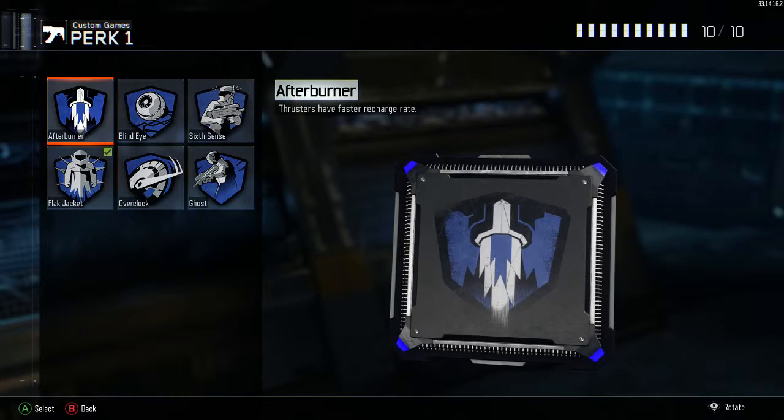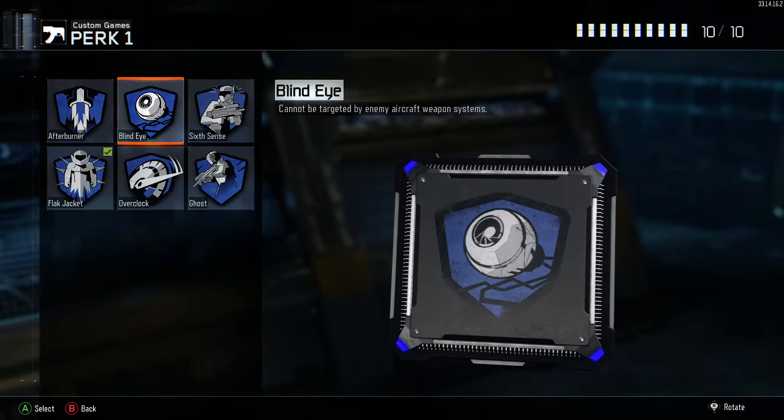And if you don't use Flak Jacket, then you just should not use anything in Perk 1. As you see, Afterburner thrusters have a faster recharge rate. I don't think that thrusters have a bad recharge rate anyways, and I have never died because of the recharge rate of my thruster. So, obviously, I don't find that very useful. Blind Eye, I don't think this is banned, but let's just be honest. Who's going to get an aircraft weapon system in a competitive match or a GB? Really nobody, unless they're just destroying you. And at that point, Blind Eye won't really matter anyways.